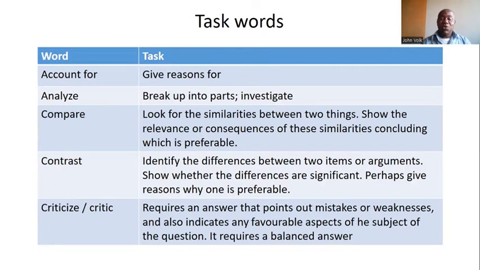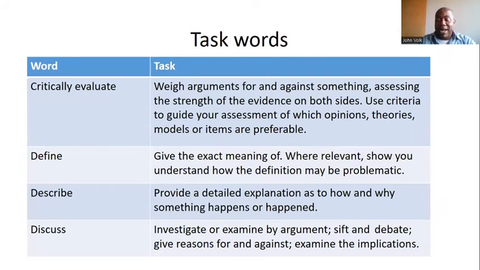Then you have to critique or criticize. To criticize or to critique requires that you point out the mistakes or weaknesses. You can also point out the strengths that are there or the favorable aspects of the subject. So to criticize is not just the negative aspect. Okay, it means you look at the weaknesses as well as the favorable aspects in detail and provide a balanced answer.